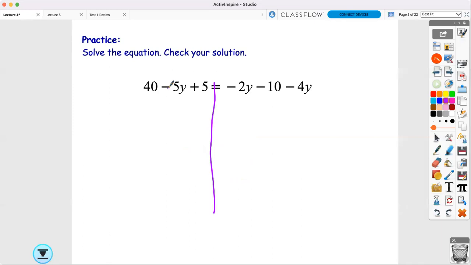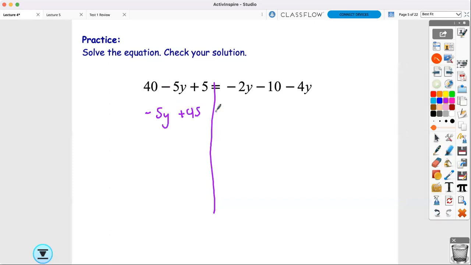Remember, this is a practice problem, so I would appreciate y'all's support completing this problem, since examples are my responsibility. So anyone, what do we do on the left side? What can we combine? What like terms do y'all notice? I did 40 plus 5, which gives you 45. Correct. Good, good, good.